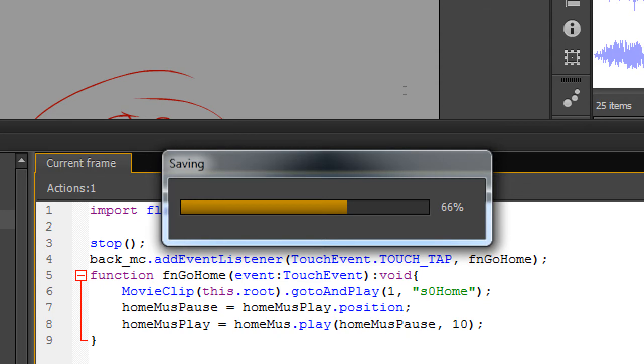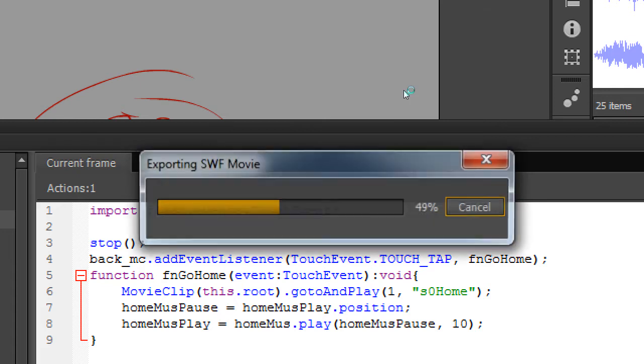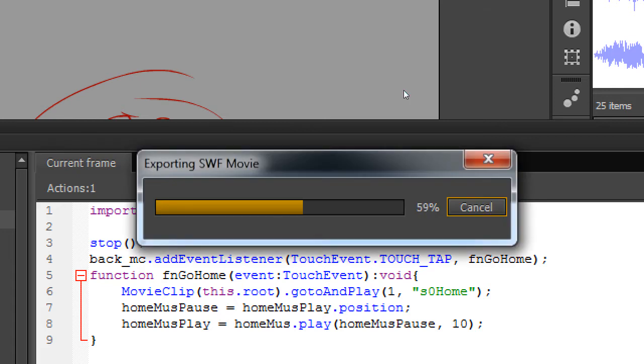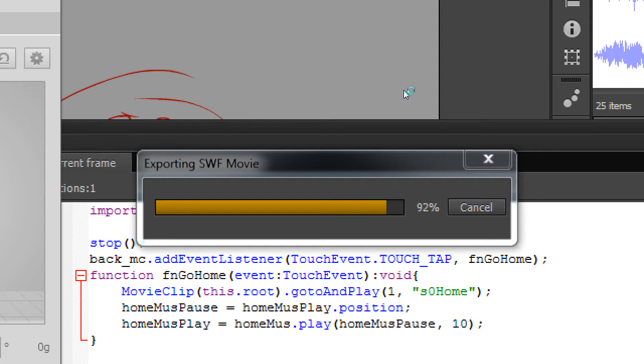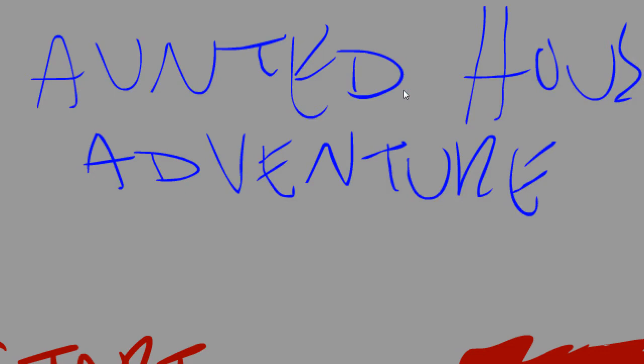Question? Yeah, let's try that. Let me check it on mine first. But that should then recheck what is the current music value position and use it to then set where we are in the music so that it doesn't.